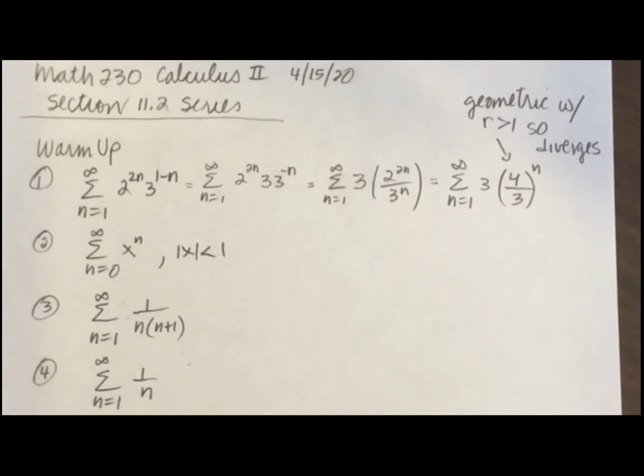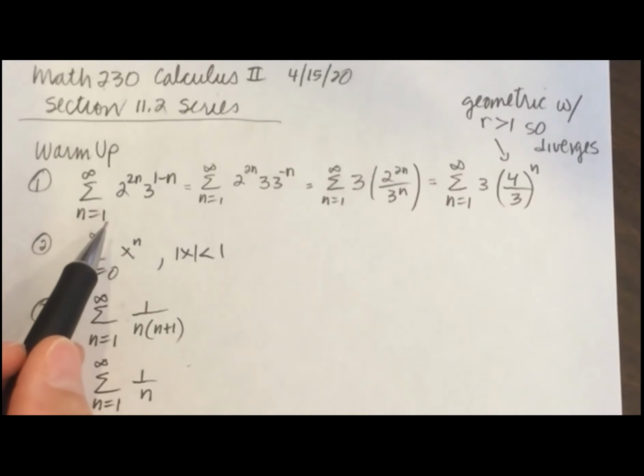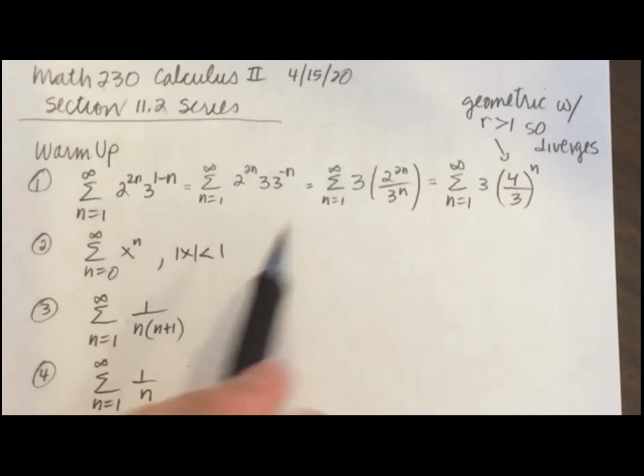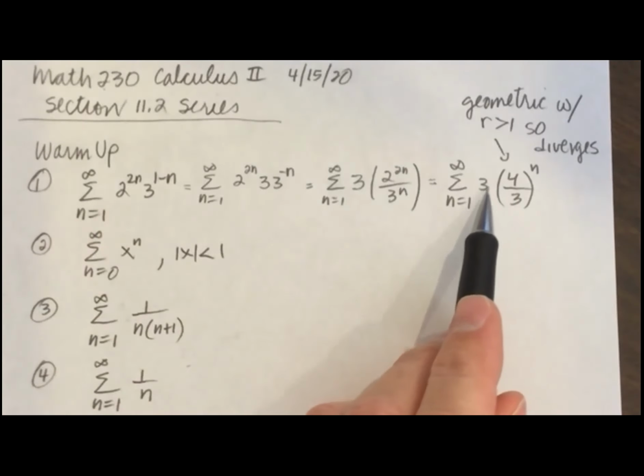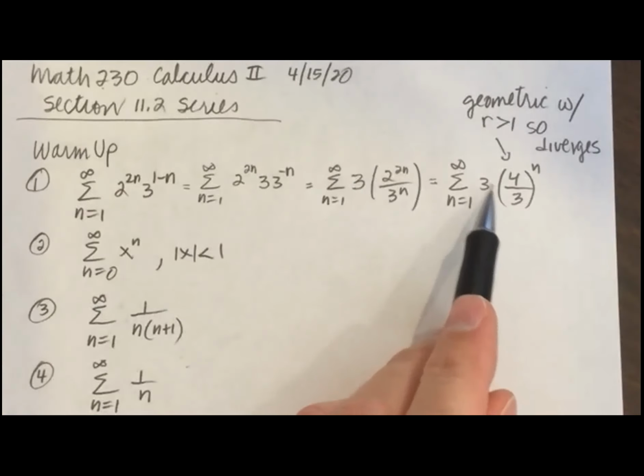Check out number 2. Number 2 looks pretty interesting. On number 2, the first thing you might note is I started at n equals 0. Usually we start at n equals 1, right, for the first term. But look what happens if I stick a 1 into our formula over here. I've got 3 times the 4/3. So I start at 4.